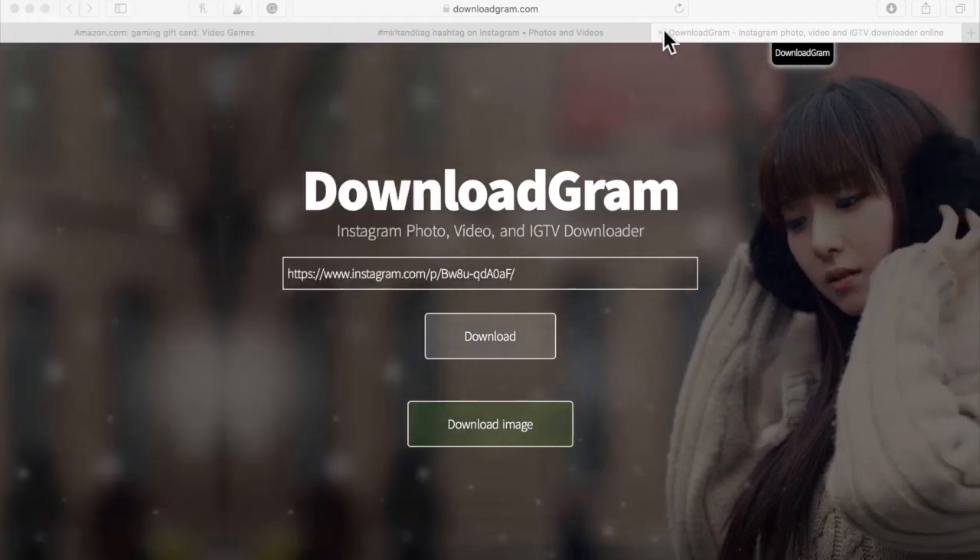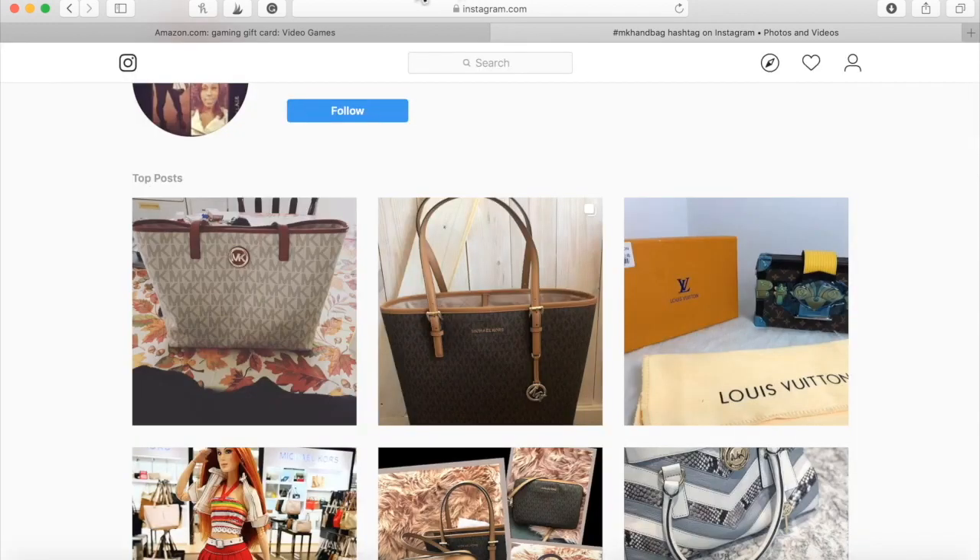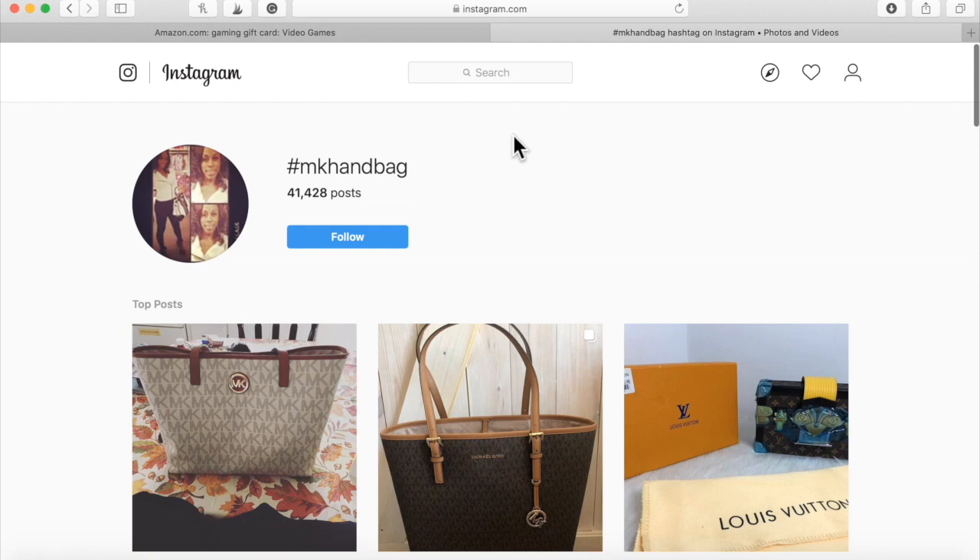When it comes to finding what you want to give away, Amazon and AliExpress are only to give you niche ideas and to choose what you want to give away. You could also have something at your house that you want to give away — please know that even used stuff works. If you have a handbag you don't use anymore, or a pair of Nike shoes you don't wear anymore, give it a shot.